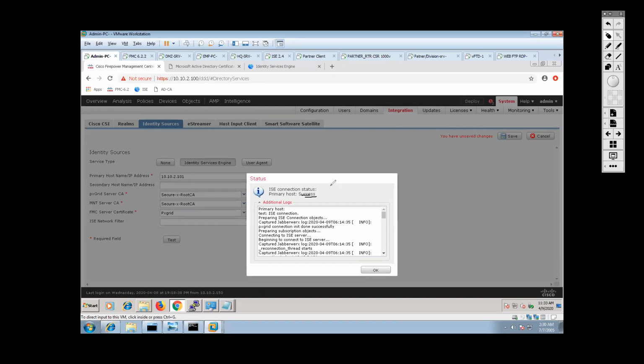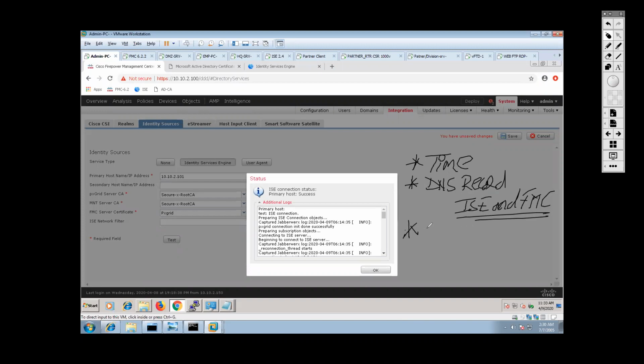But what would be the reason where it would fail? Time is one factor. If the time between FMC and ISE is not correct, it could be a problem. Second is DNS records need to be set up. ISE and FMC both need to have their FQDN in the DNS.